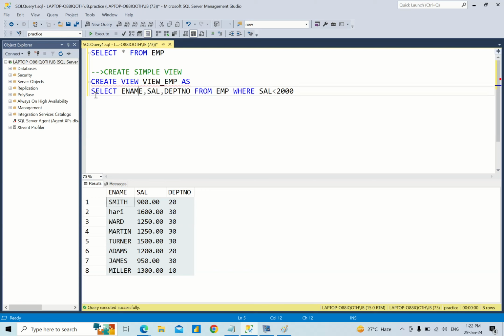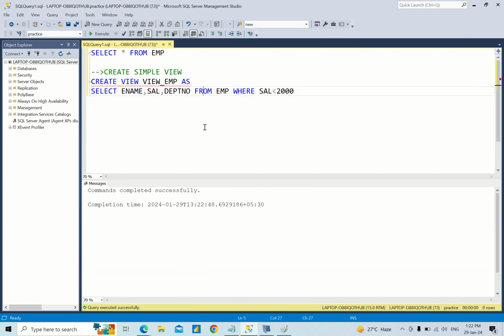If you want to store any select query, then which concept do we have to use? The views concept. So here I am creating the view, and in this view I am storing the select query. Views only store the select query, not data. So the view is created successfully.